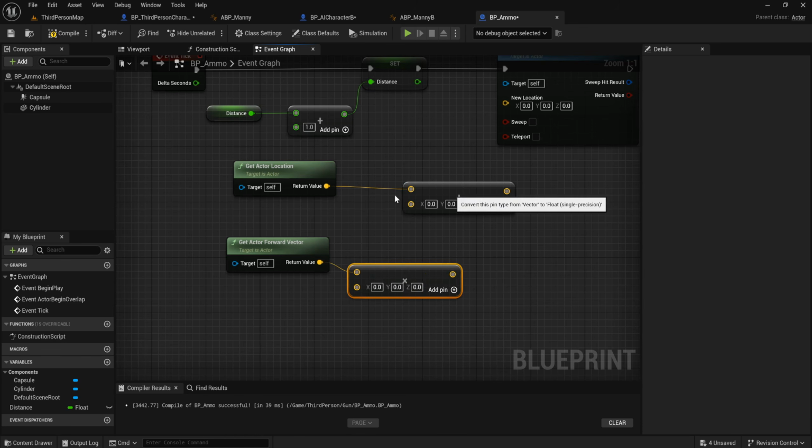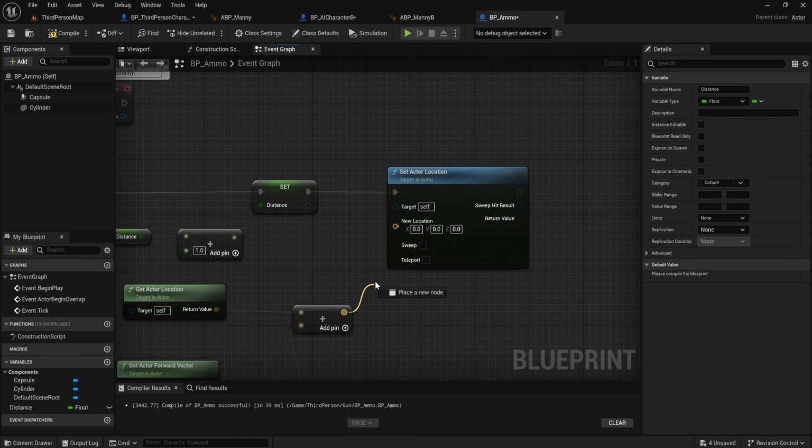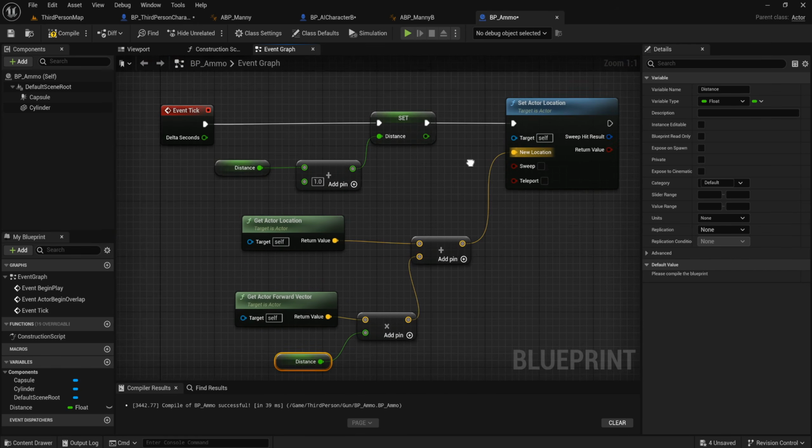Convert this to float. Get distance, multiply by this and connect to new location. This ammo, after it's spawned, will move forward every tick.